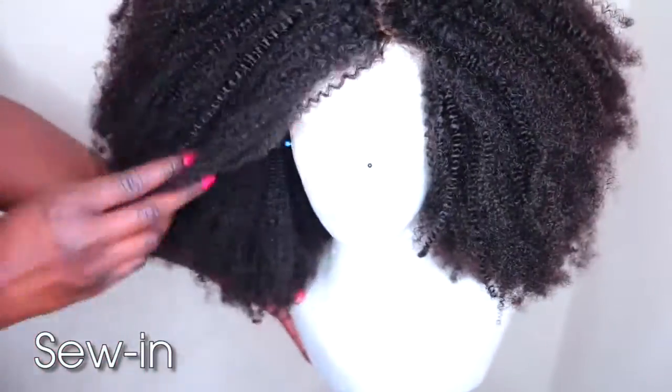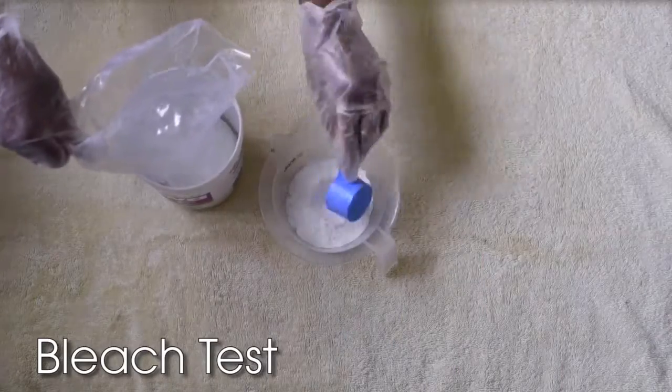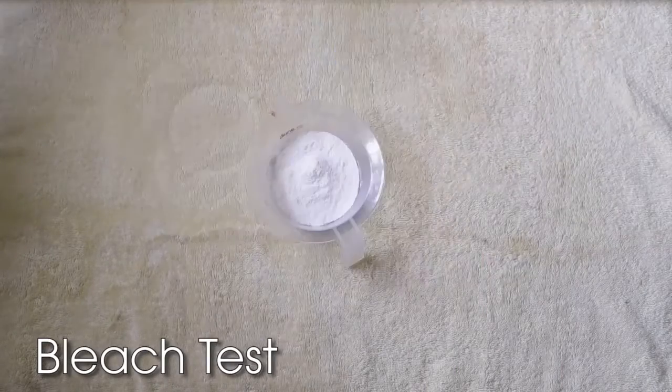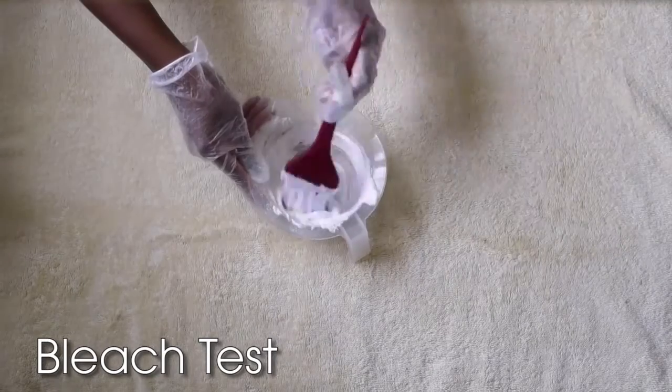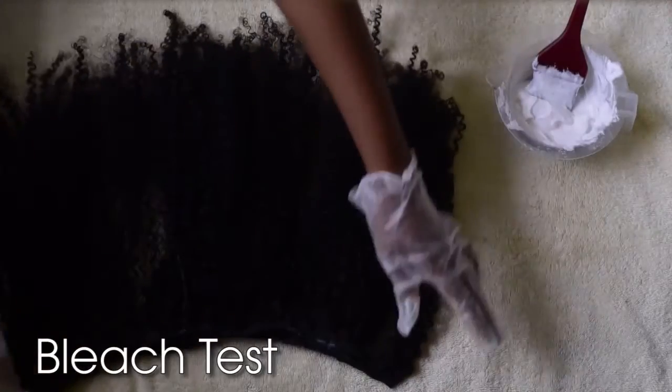This is the first time that I've actually installed. But a mix, I don't really measure anything out. I just eyeball it, powder first, and then add a little bit of developer, and start with a small amount of the developer and add a little more if you need it. Hair out as flat as possible.